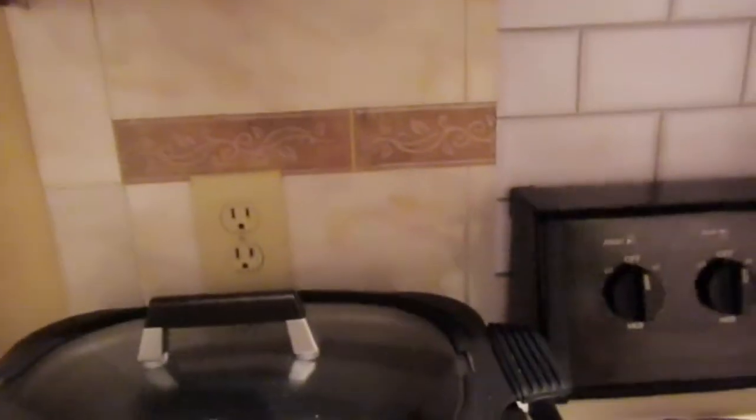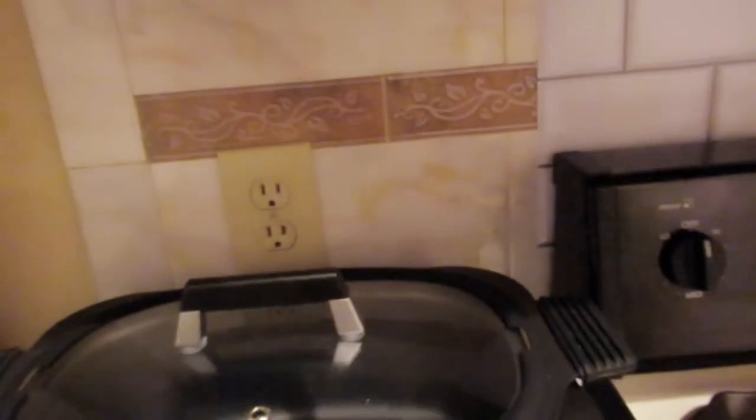When I moved in here, this is what it honestly looked like. I just don't like it. And I like this kind of marble. I like this marble here, but I don't like this. It just gives me old school vibes or something like that. A lot of people like stuff like that. They like old school stuff, backsplashes and stuff like that.